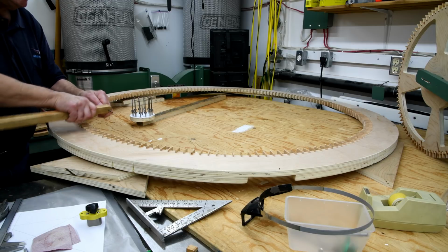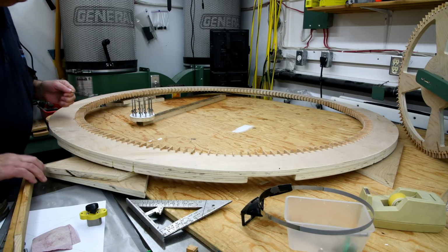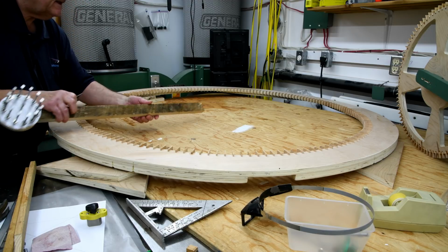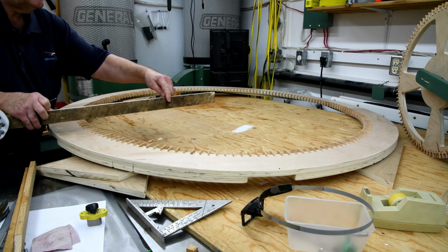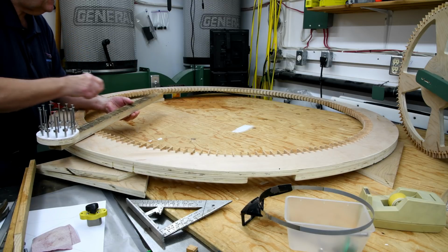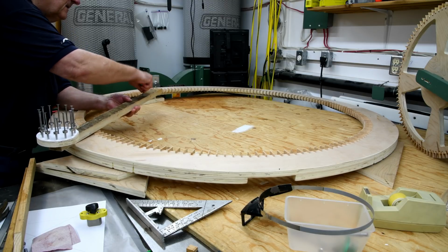Yeah, may as well use this spike. And you probably can't see it, but I've drilled 3 holes in here. Each one is a little bit closer to the end here. We'll see which one seems to work the best.